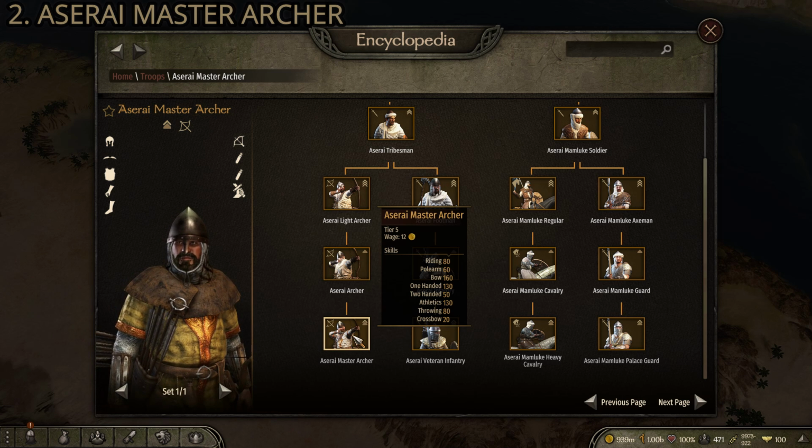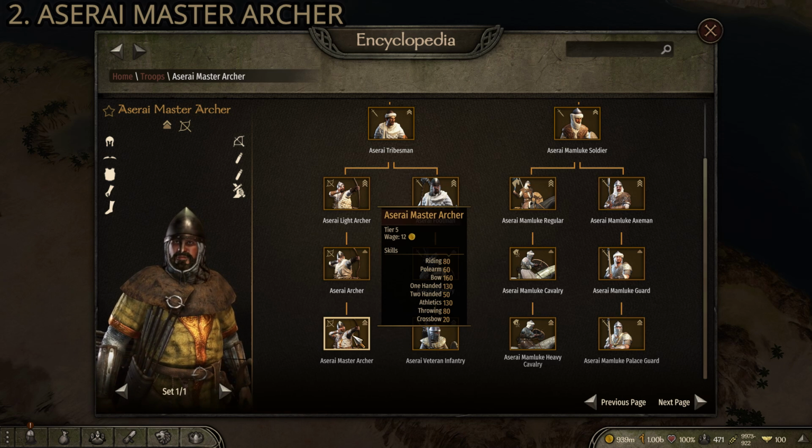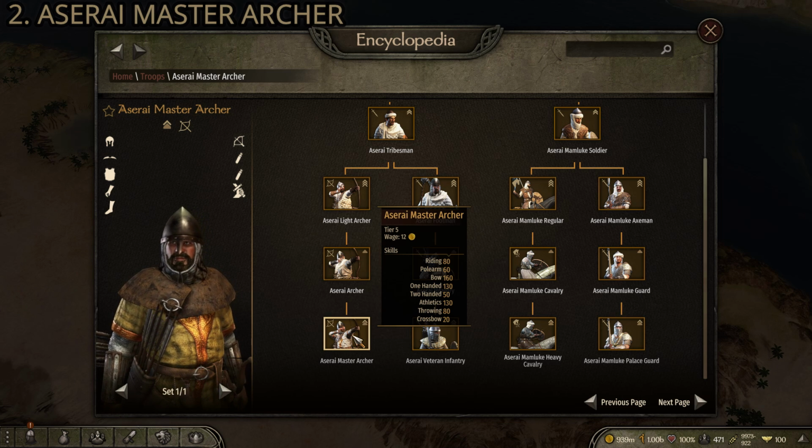The only con about the ASERAI Master Archer is the light armor. Now, mind you, it's not as light as it looks in the picture because it looks kind of just like a gambeson, but you can see that there's mail underneath. It is lighter than some tier 5 archers, but it's not ridiculously light. It's not like they're glass cannons or anything. They do have plenty of arrows, having 2 bags. They've got a nice strong bow.